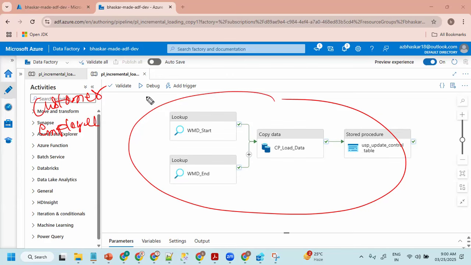Whenever you want to execute a collection of activities multiple times, I'm going to keep all these activities inside a loop. One time and second time means it is a loop. So to iterate the items multiple times, we have an activity called the ForEach activity.